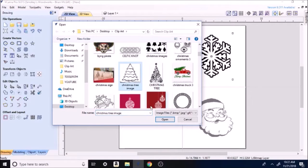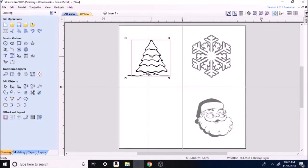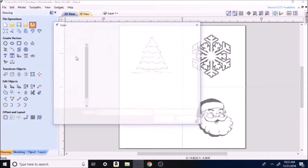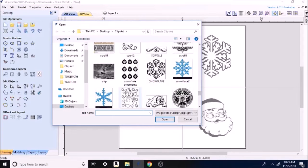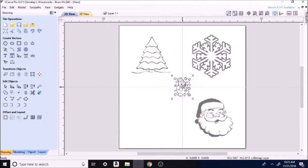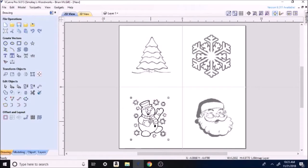There's my Christmas tree. Already been by it a couple of times. I believe it was right up here. And one more time. No, the other one's always down here. The snowman. Okay, so that's pretty good. So now we'll just go around to each one of them.